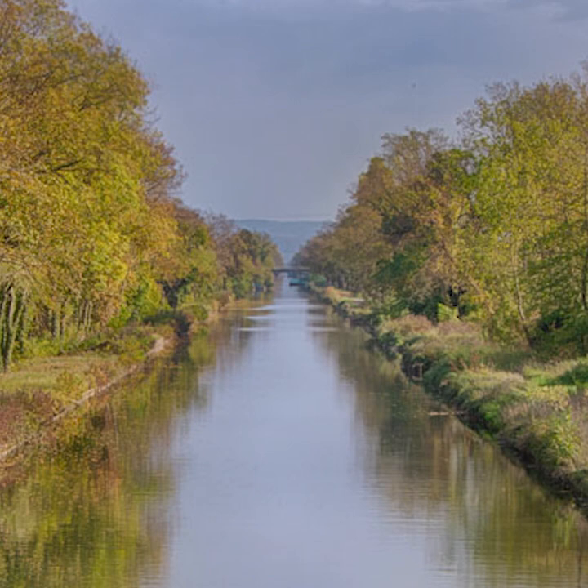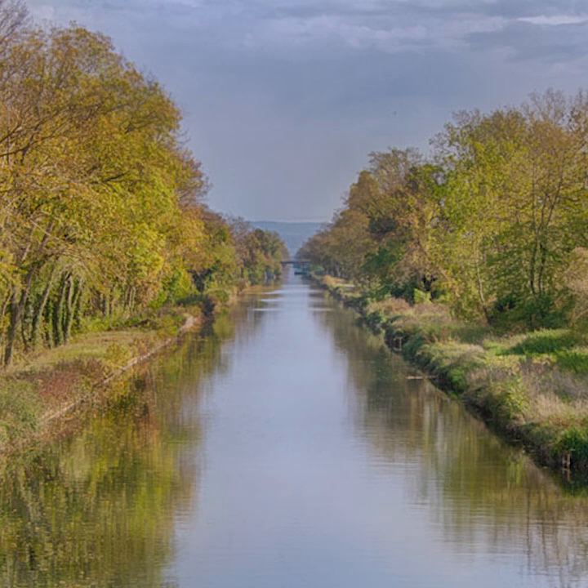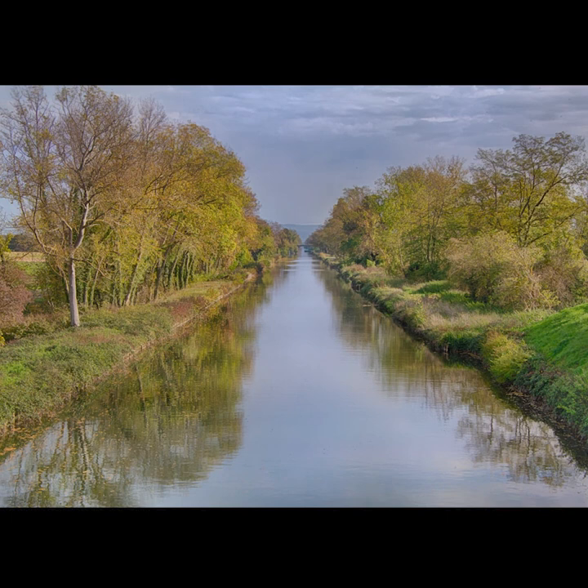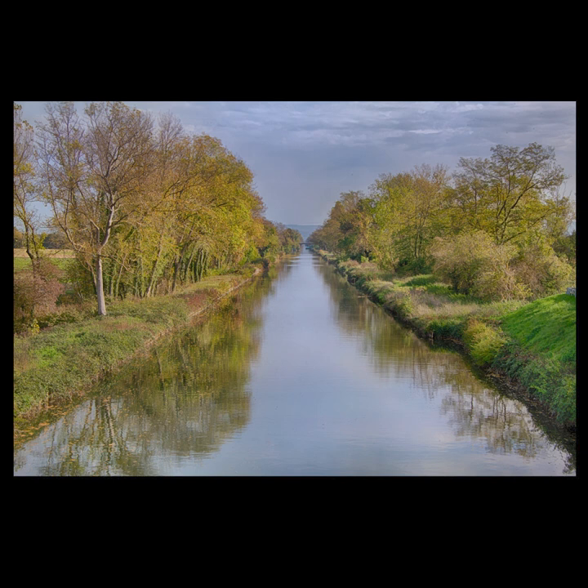A little bit later in the year, in the autumn, I was traveling in the Alsace region of France. This is a large valley along the Rhine River that's been a border between France and Germany for centuries, and on the French side you have flat land leading to the front range of mountains, filled with castles and ruins. In the town of Colmar, sometimes called the Venice of France, is a network of canals filled by the Canal du Colmar, which flows into the Rhine River. It was a really fun experience to travel along the canal, find an overpass, and photograph the canal to give a sense of the great vista receding.